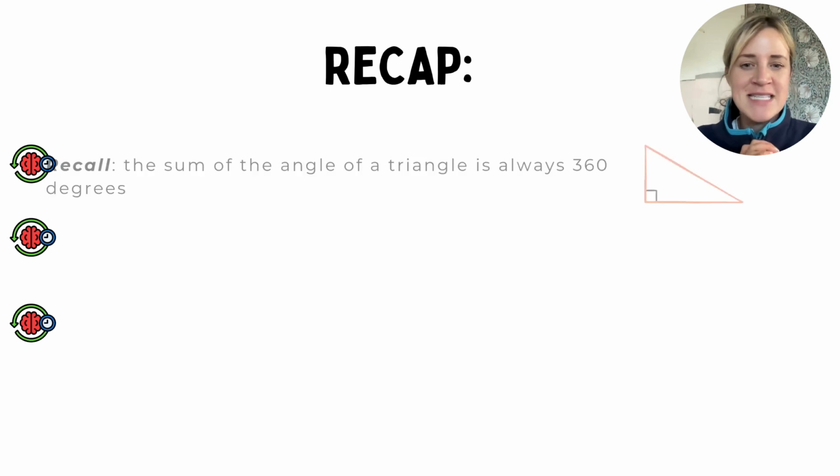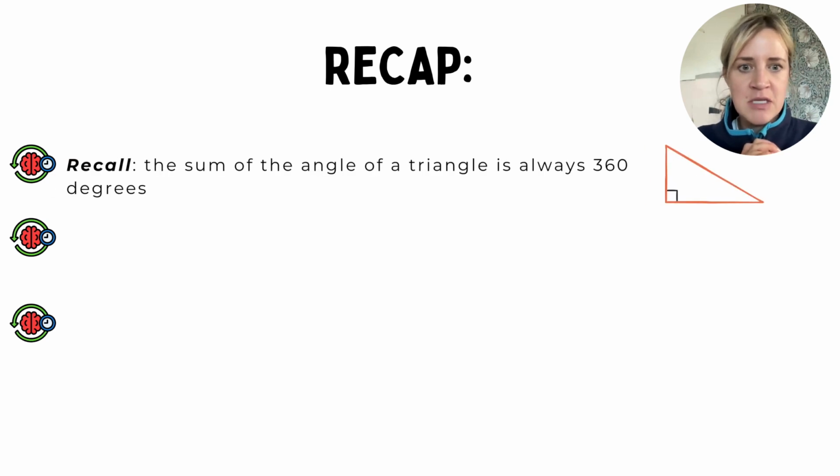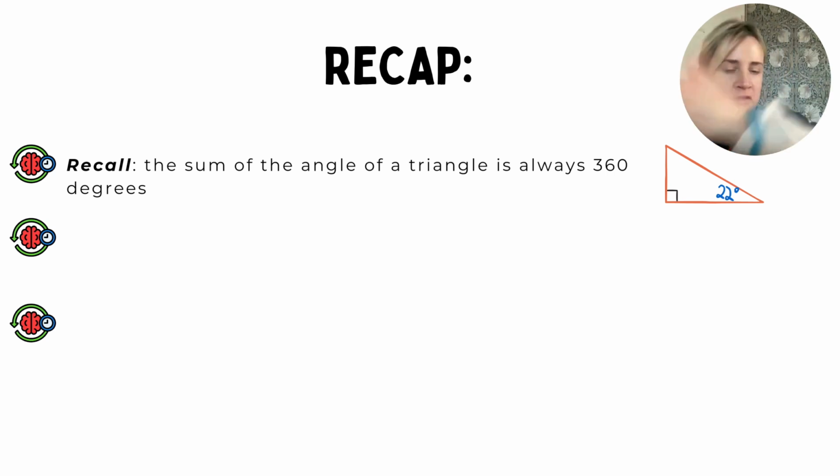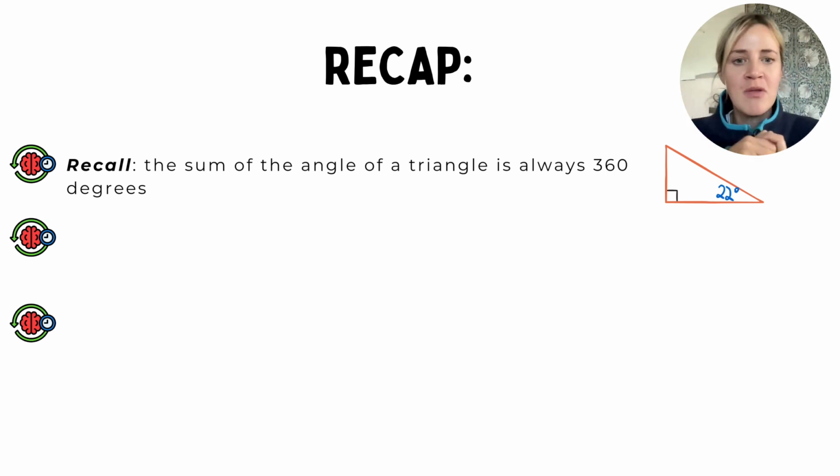Let's do a quick recap of what we know and might need in order to solve these triangles. First thing is that the sum of the angles of a triangle is always 180. That's one step in solving. If you have a right triangle, you already know one angle. Say you're given another angle is 22 degrees. We can solve for the third angle right away: 90 minus 22, 68 degrees would be your third angle. I hope I did that right.